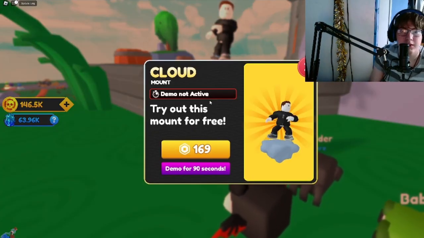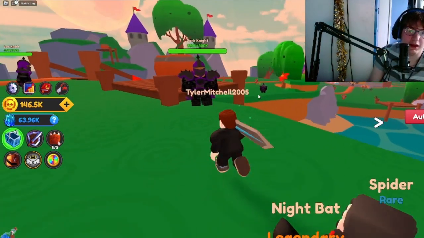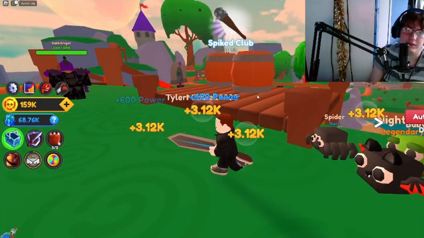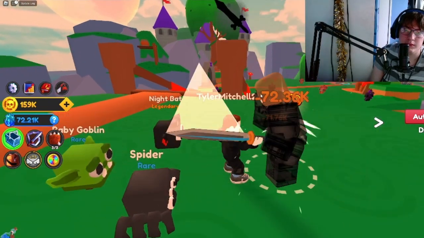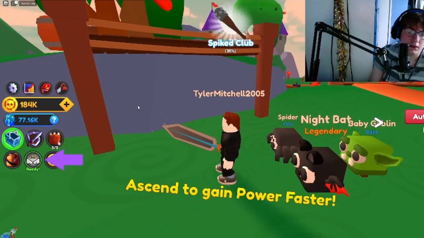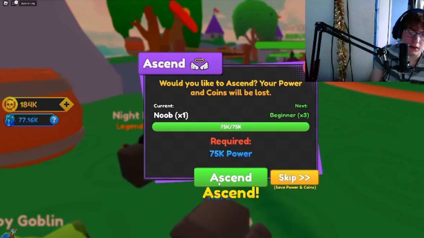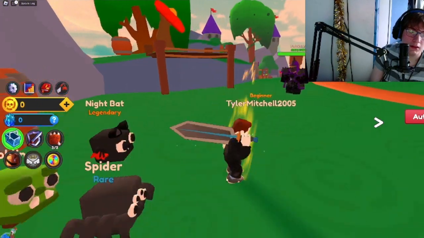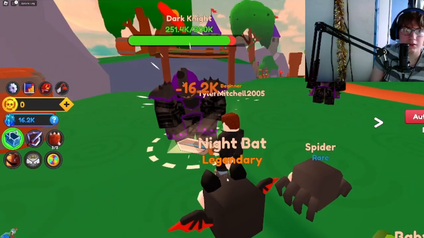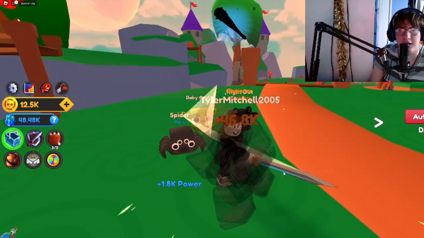Interact. Demo not active. Try out mount for free. No, thank you, because I am not spending actual money. If I did have it, I still wouldn't spend it. So, okay. What is it? Say ready. Okay. Oh, so now I've just... In other words, I've just done that in one day, bro.